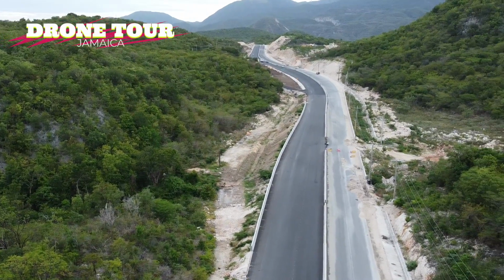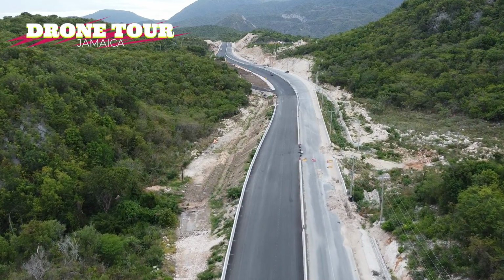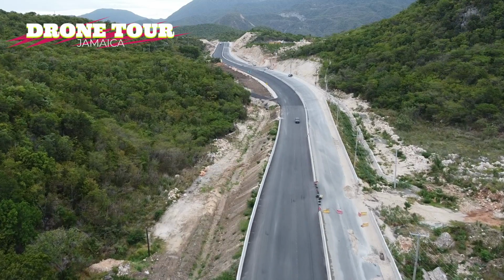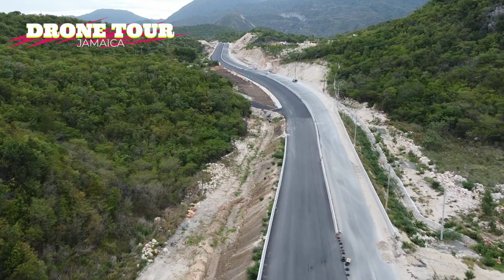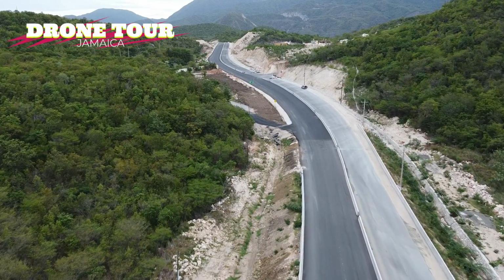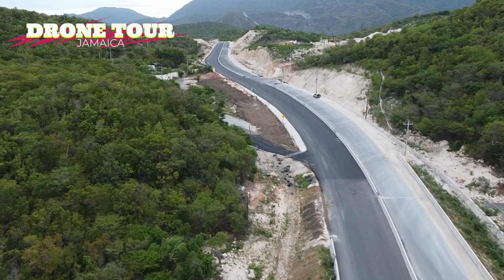And I must say, this is a very nice highway. I used to think this was the nicest highway in Jamaica, but the other day we drove on the Maypen to Mandeville leg of Highway 2000. We have the videos up. I don't think we have any drone videos up yet, but check out Jamaica in 5 and Driving in Jamaica. We have videos up of driving on that highway. It's really something special. It's actually nicer than this highway. You guys should check it out. We'll put up some drone videos of it very soon.